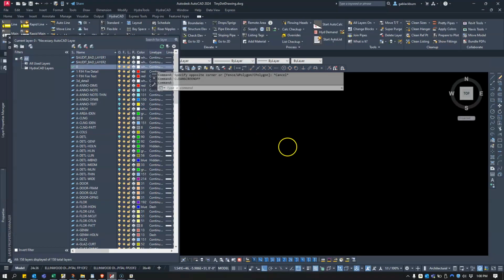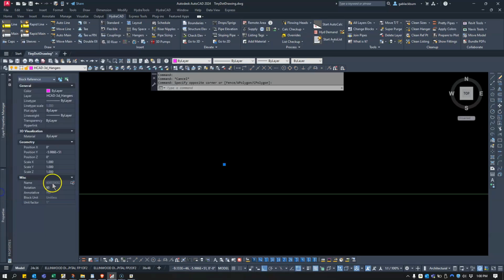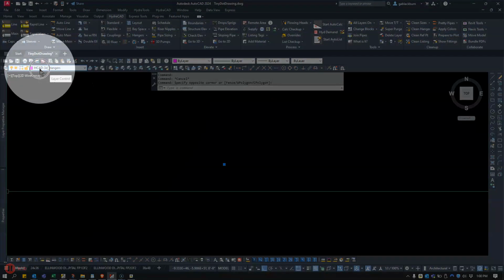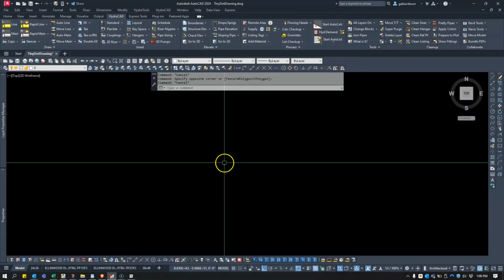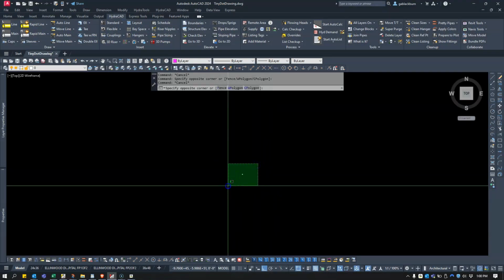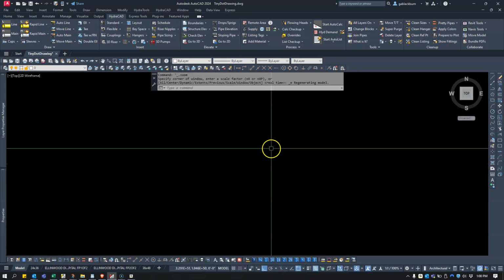So now that I have my properties window back, I can select that, go to properties, and I can see, number one, is it just a single item or are there a group of items? And I can see right here that it's just a single item, which is my HCAD 3D hangers layer. So there's just a single 3D hanger just floating out in space here. I feel confident enough that I can delete that. So I'm going to delete that, and then I'll zoom extents again.